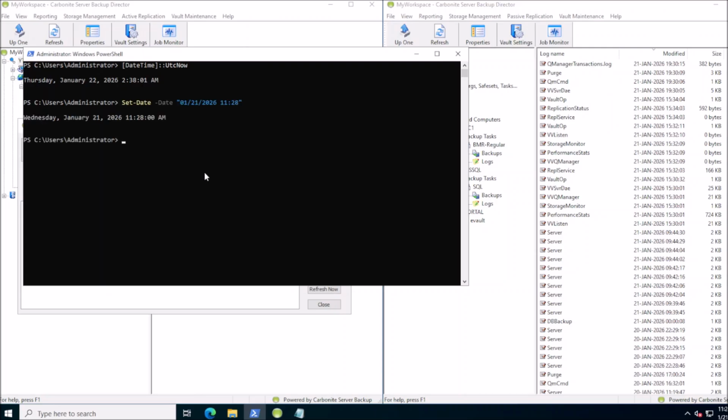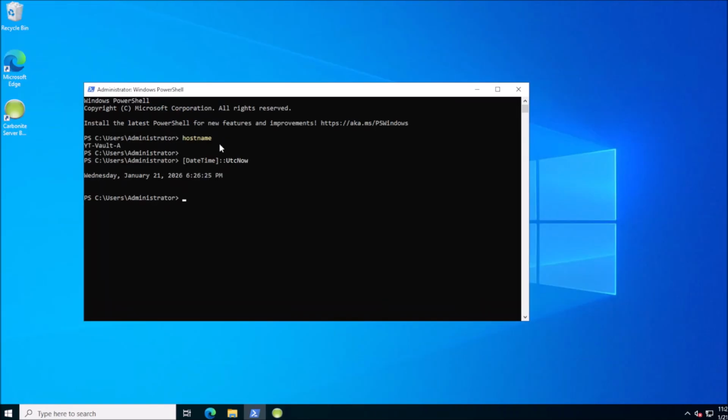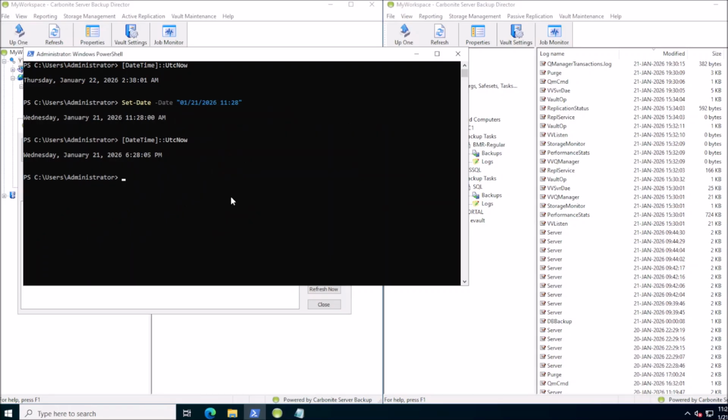All right, now that we've set the time, we're just going to confirm that with the same command. And yep, we've got that 6:28. And on our active vault, time has moved forward, 6:27, so just slightly off because of the manual set. Now note, this will automatically update on the passive vault to being the correct time per NTP and the domain controller, and that's an automated process in Windows that'll take care of it.